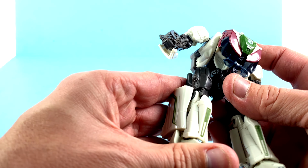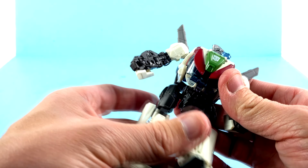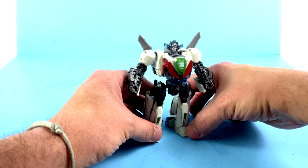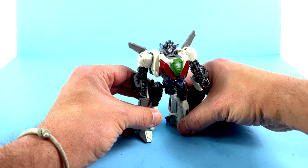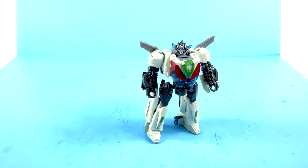Going to angle these arms. Play with those little hips. Take these little sections, rotate these out and around. Get them all situated. And when you're done, there you have Wheeljack in his very, at least from what we saw in the, I don't know, 2 seconds that it was on screen, a very accurate looking robot mode.